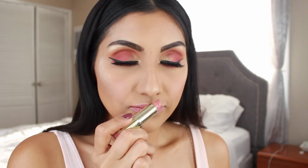I don't know if they still have these, but this is actually one of my favorite ones. I would use this a lot. And then on top of this, I'm going to go in with this lipstick from Milani. This is Nude Creme. I love the smell of Milani lipsticks.